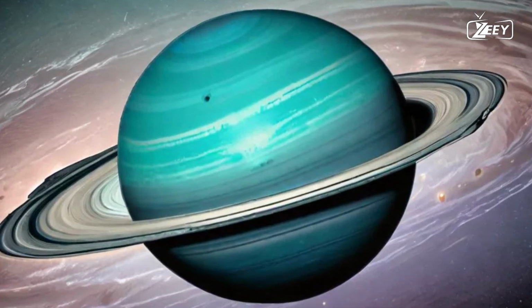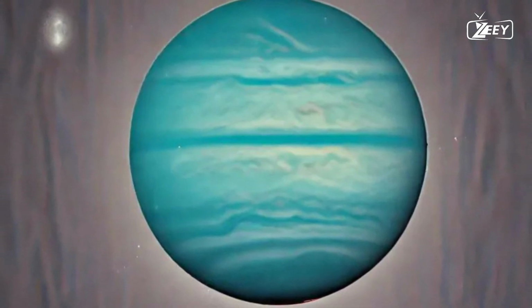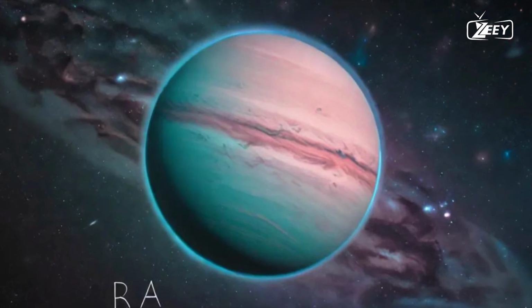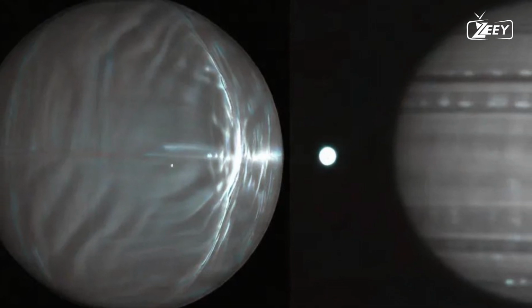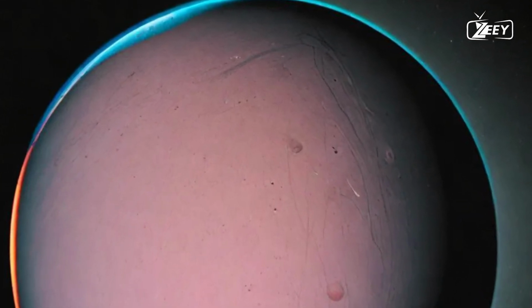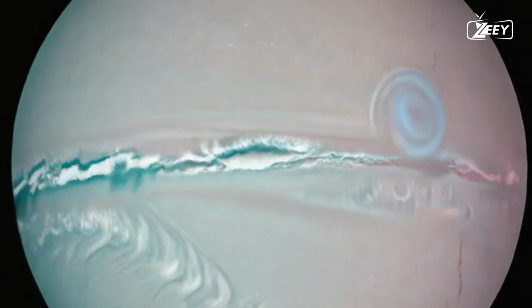In the 2000s, as Uranus inched closer to its equinox, a moment when both hemispheres received sunlight, something changed. Telescopes on Earth and in space began detecting subtle patterns, faint bands, drifting cloud systems, and, eventually, large, dark ovals forming within the planet's cloud decks. In 2006, the Hubble Space Telescope captured one of the first clearly defined dark spots in Uranus's atmosphere. Unlike Jupiter's Great Red Spot, which towers above surrounding clouds, Uranus's dark spots appear to be depressions, vast, swirling vortexes where gases circulate in high-pressure systems, revealing deeper, darker layers of atmosphere.